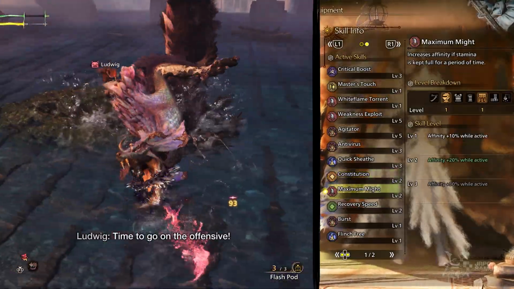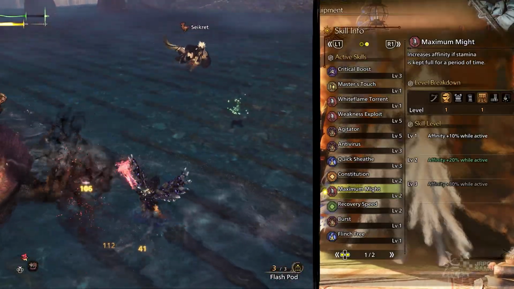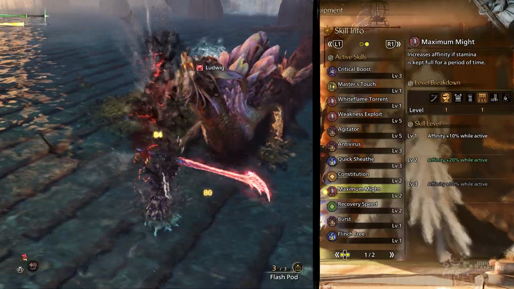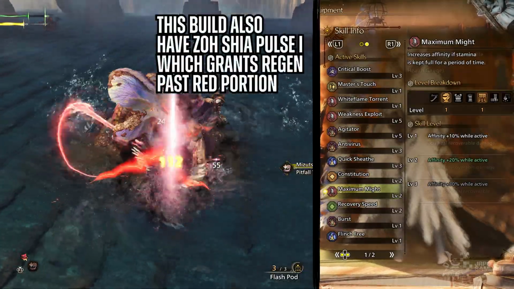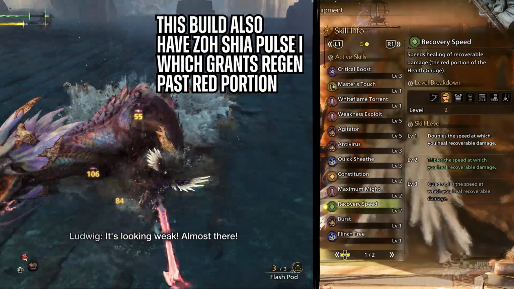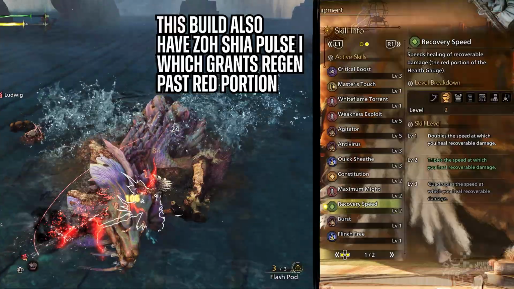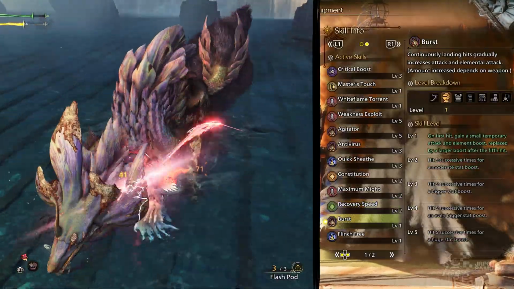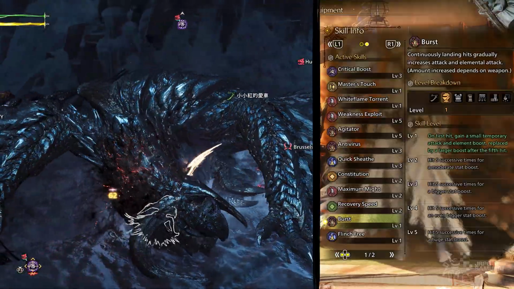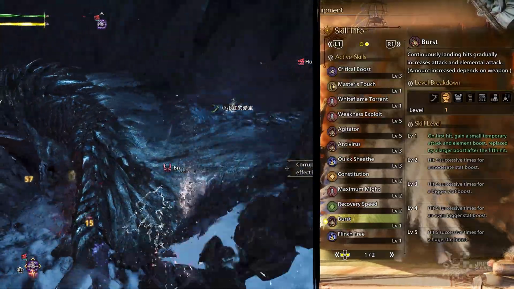We do have a level 2 maximum might, which grants 20% affinity on this build. Since longsword does not require stamina usage that much, this is one of the best skills to rack up affinity easily. This build has an innate life regen capabilities, so a level 2 recovery speed is a nice bonus, allowing you to regen health faster when the red portion of your health is present. A level 1 burst might seem underwhelming, but in fact, it is fantastic, adding plus 8 raw attack after dealing 5 hits consecutively, which is an easy feat for a longsword.